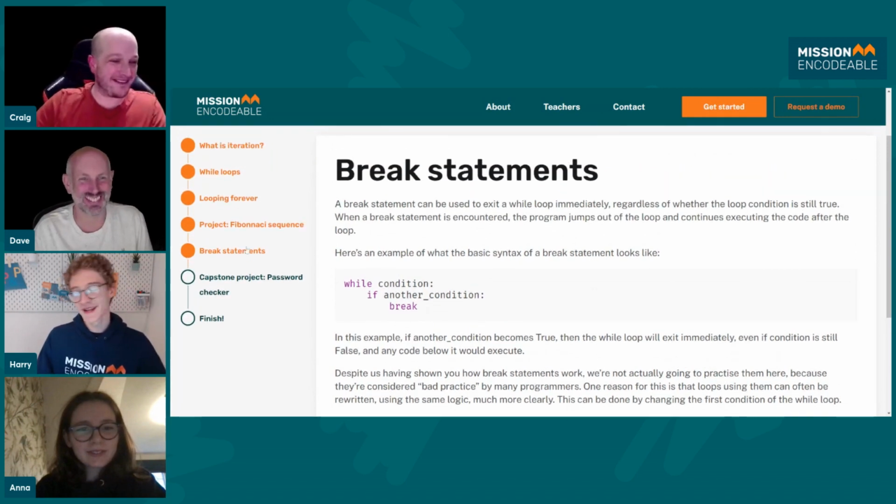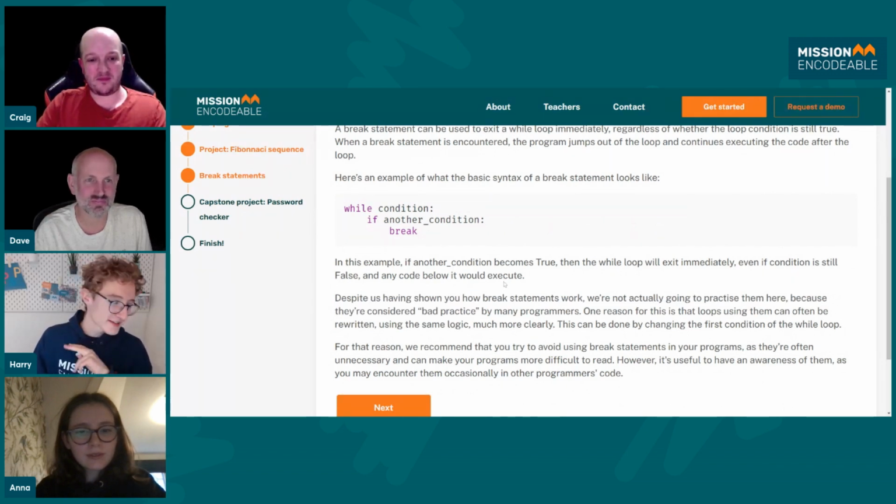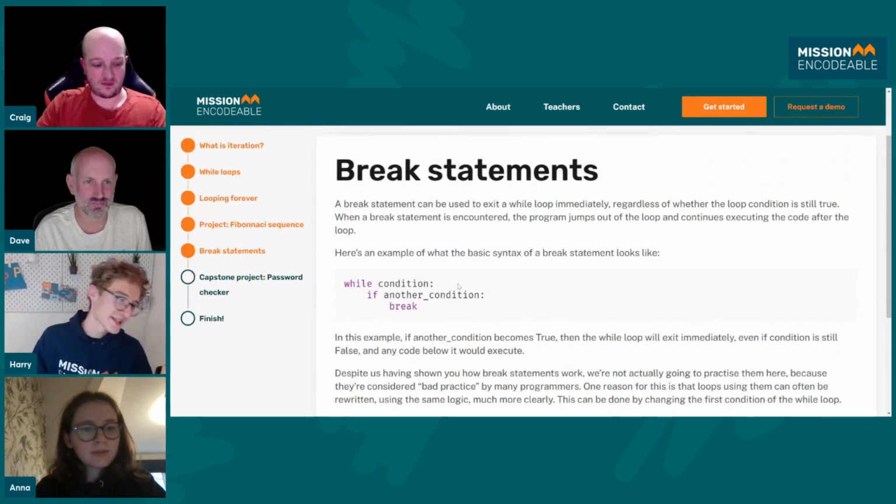But we have a whole step dedicated to it, and you can see how it works. And then we'll tell you why they're bad practice. So hopefully that's actually going to help students get to learn how they can best structure their programs, even if it might not be the best practice. And teachers probably are screaming out when they see that step. That's why we put it in there.